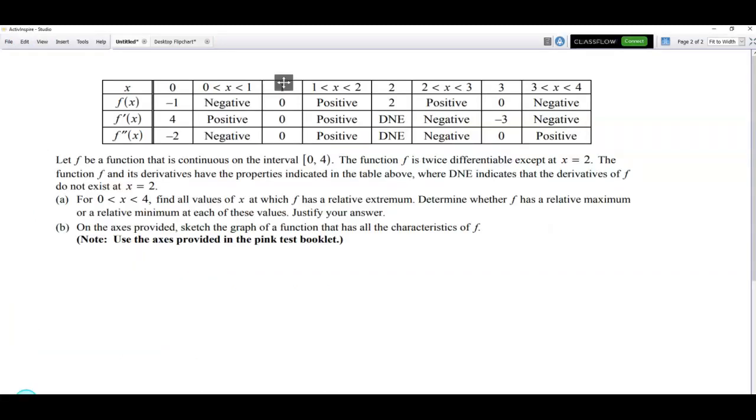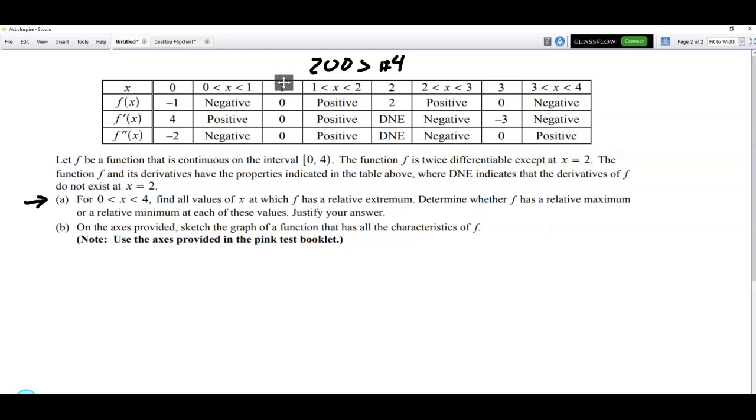All right, guys, so for this FRQ, which is in your blue books, it's FRQ 2005, and it's question number 4. Now, I'm going to do part A and B, but when I do part A, I'm going to do a little bit more than they're asking for, just because on your quiz, I might be asking you to find a little bit more than that. So let's go ahead and get started.